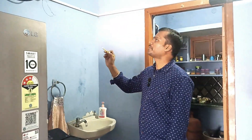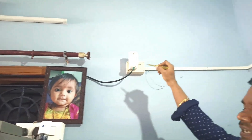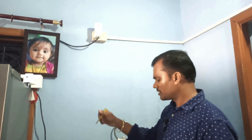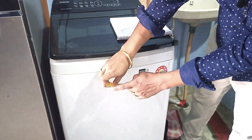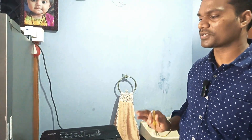This is how the Havells PRCD plug works. If you want protection for the outside of your home or for the complete home, you can use a Residual Current Circuit Breaker. You can see here this also has an iron body — turn it on, and you can see there is no current flowing, no leakage current is flowing.